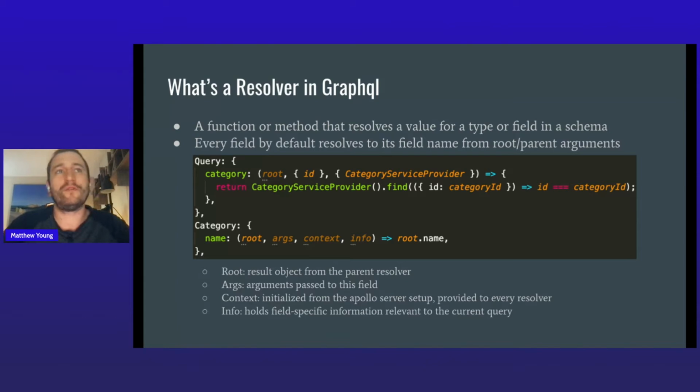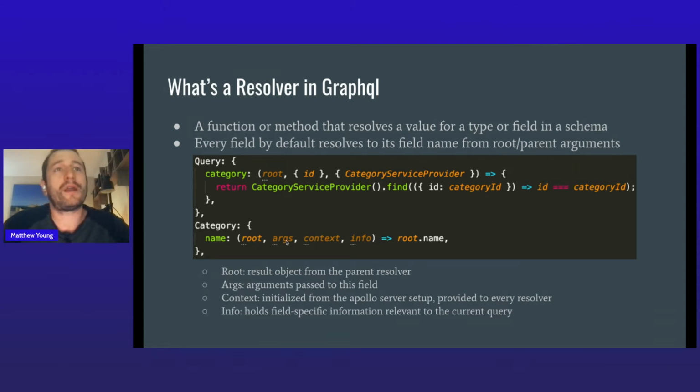By default, you get root.name. So the resolver comes with 4 different arguments. The first argument being the result of the parent query. So basically, whatever the return is of that category service provider.find is going to be stuck into the root argument in the name resolver.